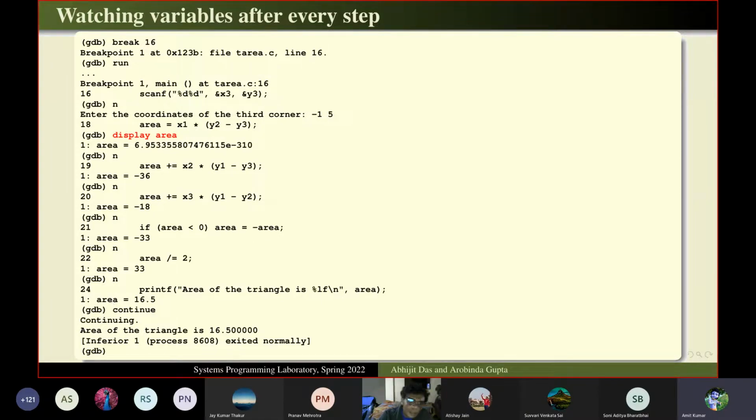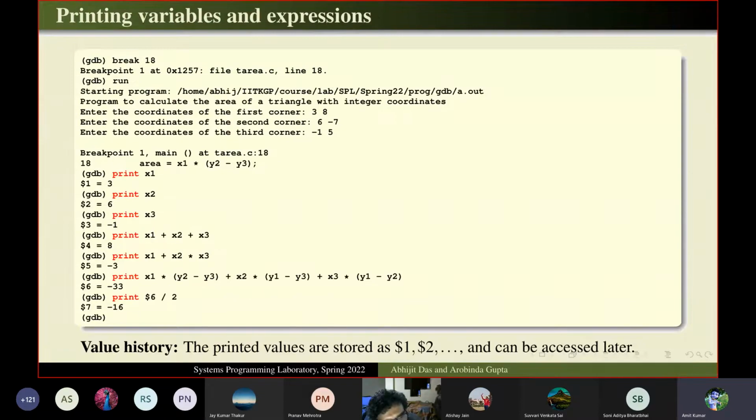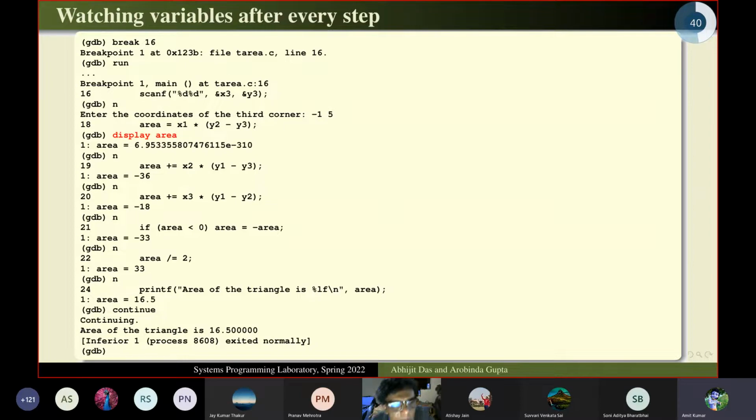And once again, if you hit another breakpoint, then once again, this area will be kept on being displayed. So this is a continuous monitoring of a variable or one or more variables. Here I have illustrated this using only one variable. Instead of printing, you say just make this task of printing easier for me. After every line, I would like to see what value this variable or these variables have.